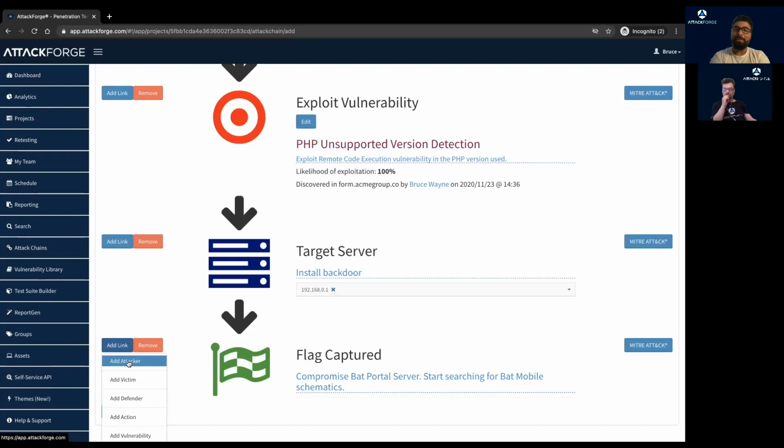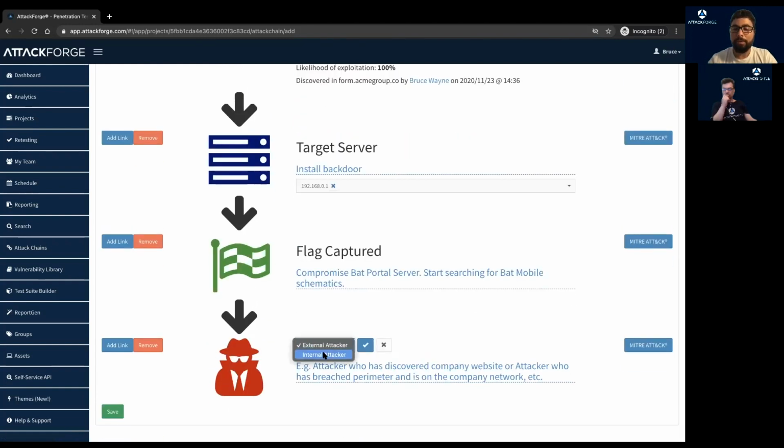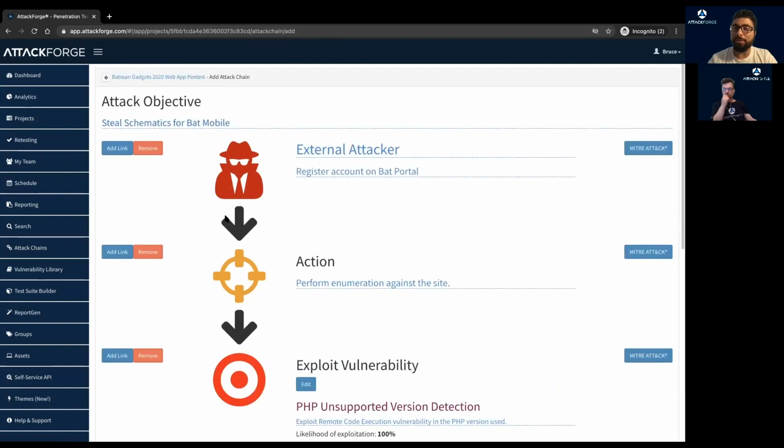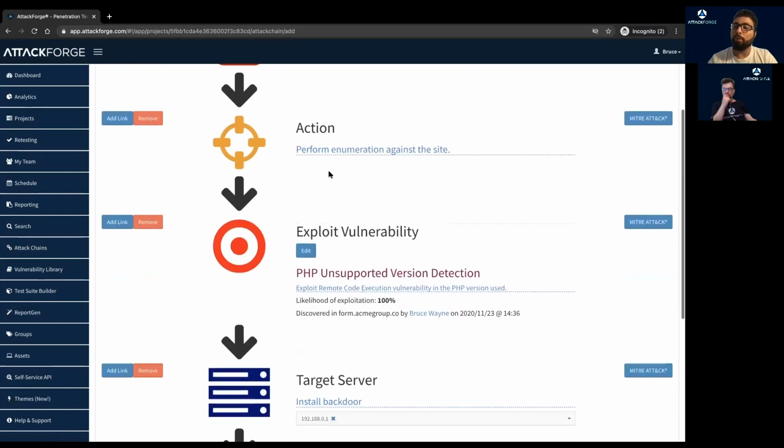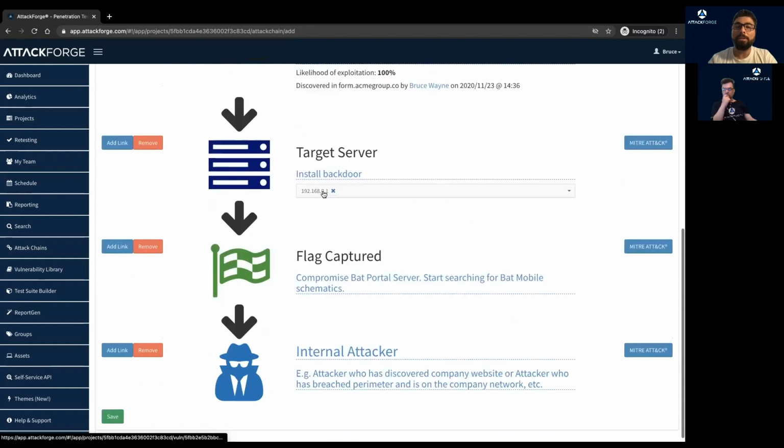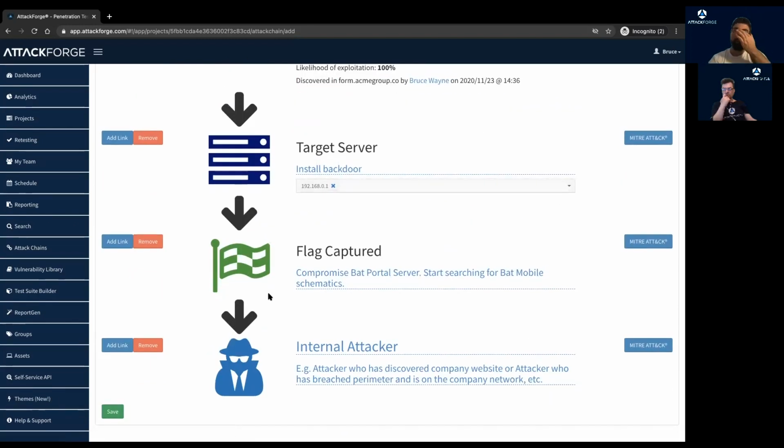Now, considering that this server is hosted off the internal Wayne Enterprises corporate network, we're now an internal attacker. So we've demonstrated how, as an external attacker, we've breached this perimeter server, and now we have underlying remote command execution on the server in their internal network.